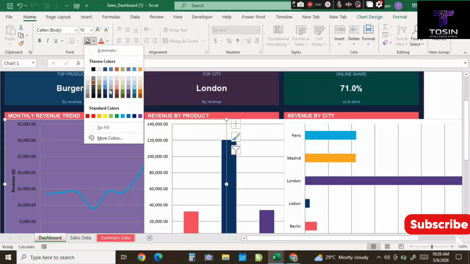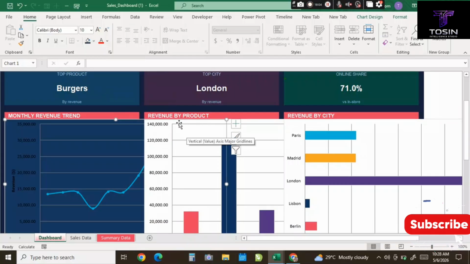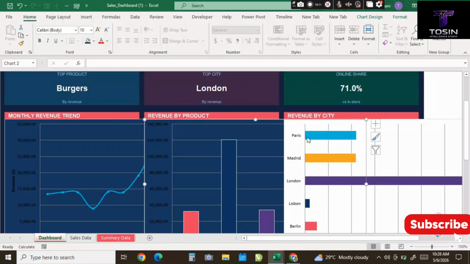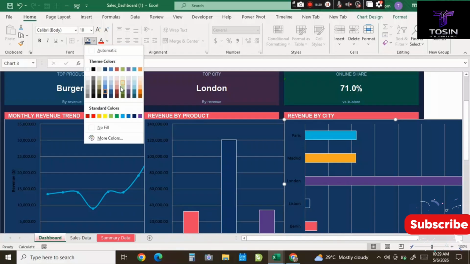This is a good dashboard. Any color of your choice. Those that know how to design, you can change the color, because a dashboard should have a very simple color, not just any how color. You can make the color simple and make sure it blends together with the chart. Also, we change this color. We don't need to use multiple colors in a dashboard.